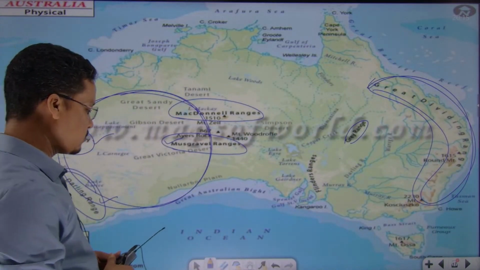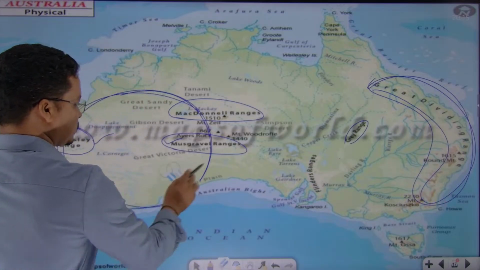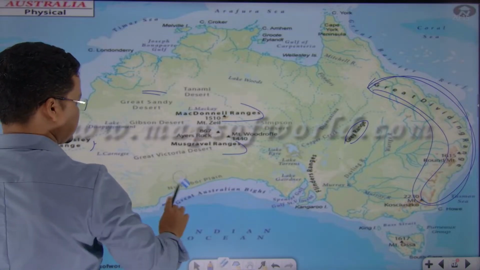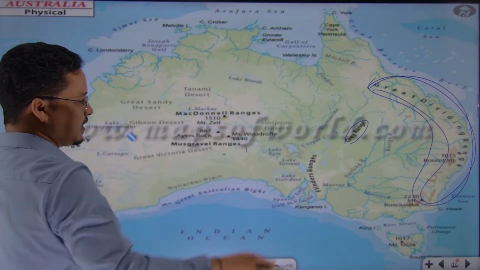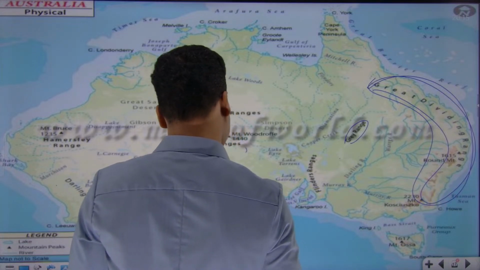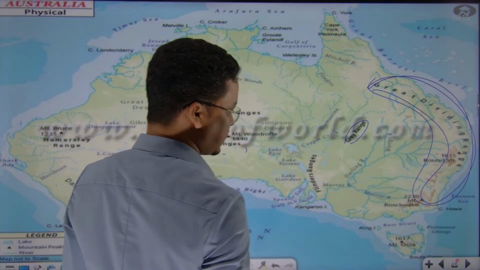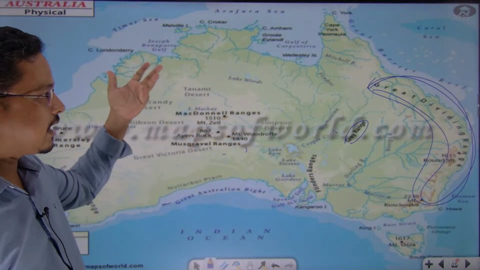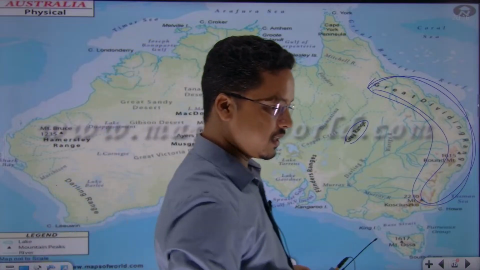So these are the important mountains of Australia. Hope this would be fine to you. To remember the mountains of this region of Australia, there is the Grey Range. There is also Fielder's Range, right? भाई यहाँ पे क्रिकेट बहुत खेलते हैं तो Fielder's Range भी है, चलो है तो है.